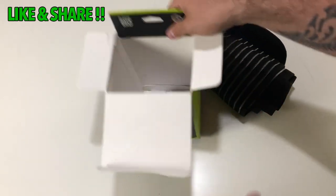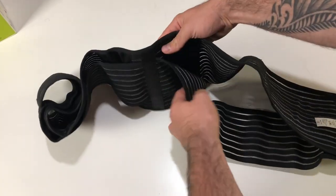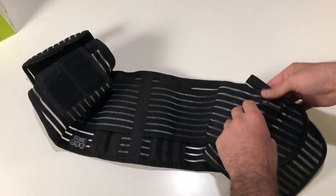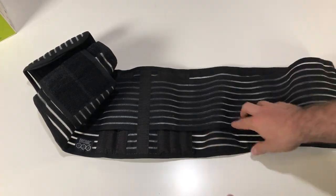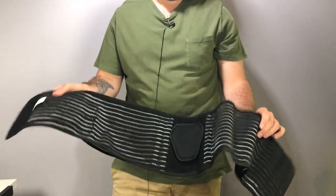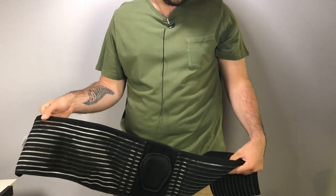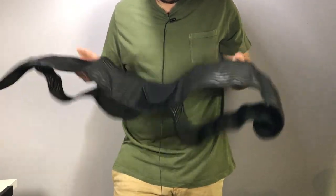There's a little manual about how it works — I think I can figure it out. So it's pretty big. Here we have the back pad, and it looks like it goes like this. You have the two stabilizer straps, two layers, and you can see the stretch in this material — it's also kind of see-through. There's not really a lot to show; removable back pad. I switched to a green shirt because I realized I was wearing black and that wouldn't show up well. I'm not sure if you're supposed to wear this over or underneath your shirt — I'm gonna try both. I definitely wouldn't do it over your shirt for work, but for workout I might. For now let's just put it on over top of the green shirt.